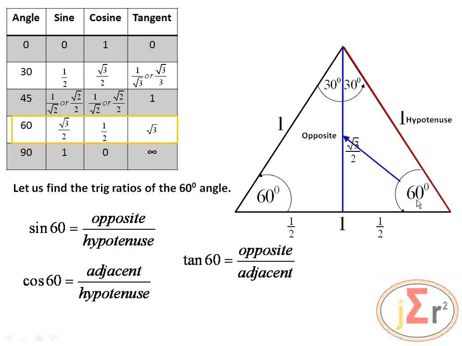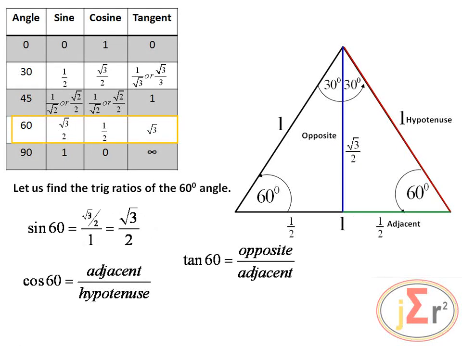But we may say that it has its special name already. So we include the adjacent right there. Next, sine 60 is opposite over hypotenuse. The opposite is root 3 over 2 over 1 for the hypotenuse. So we have opposite over hypotenuse, root 3 over 2 divided by 1, and anything divided by 1 is itself. And we move down to the adjacent over hypotenuse, a half over 1, and that is equal to a half.